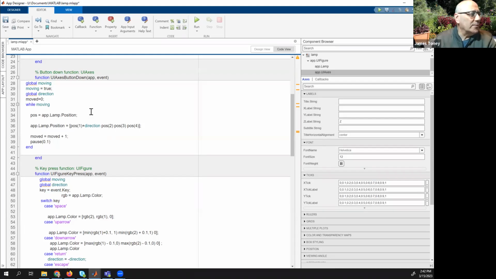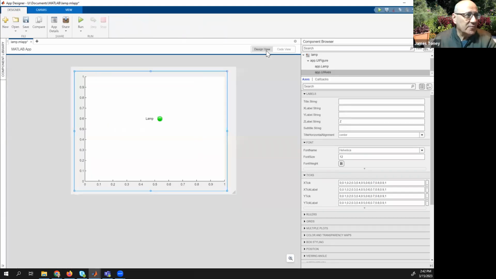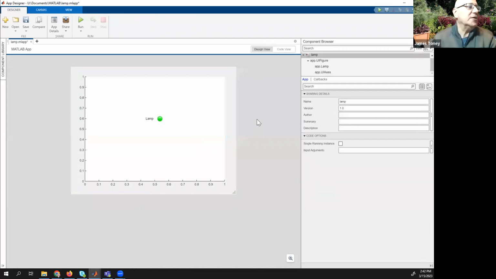Now, you may be wondering, this says while moving, or while moving equals true, it's equivalent. How is moving ever going to get set to false? Well, that's going to happen in the other callback. Let's go look at the design view for a second. There's a subtle property here.